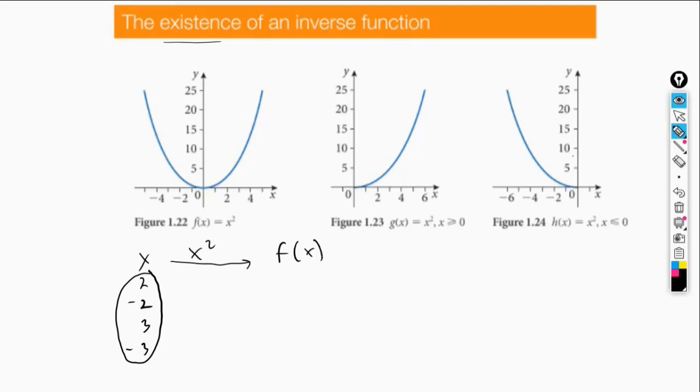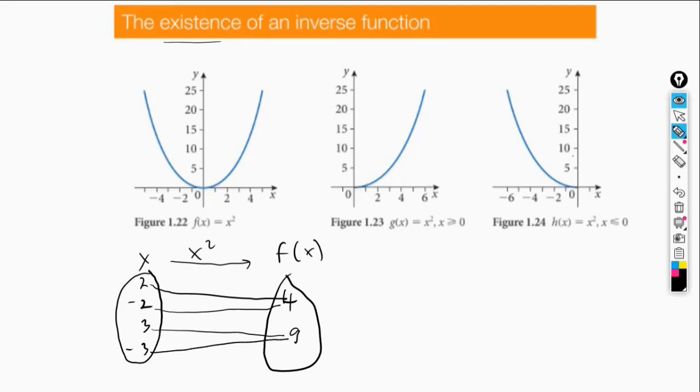So what happens when we plug in 2? If we plug in 2 into x squared, we're going to get the number 4. So 2 maps into 4. But what happens if we plug in negative 2? Well, negative 2 squared is also 4, so that also maps to 4. 3 squared would equal 9, but then also negative 3 would equal 9. So this means that this function is what's called a many to 1. So if we map x into x squared, this function f of x is a many to 1 function.